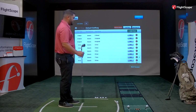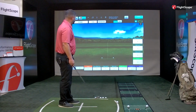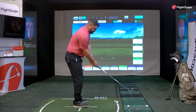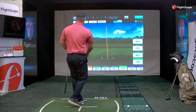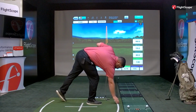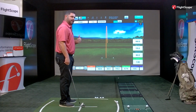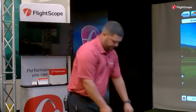So I got a 7-iron here. I'm going to hit a few shots, and then we'll talk a little bit about the software. I'll get 3 up there so we have a grouping. So as you can see, it's real-time tracking. The moment I make contact with that ball is in flight.